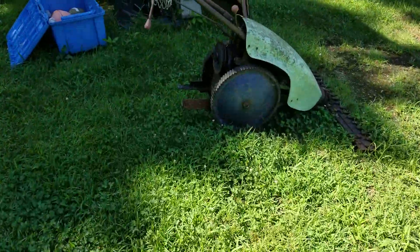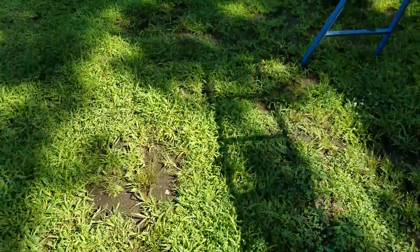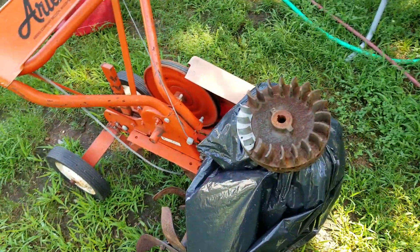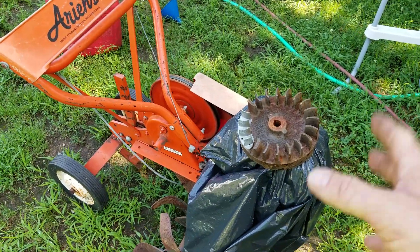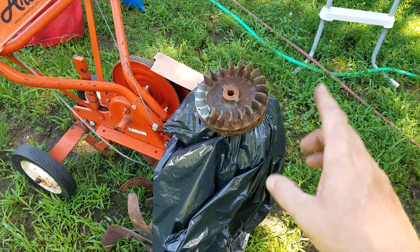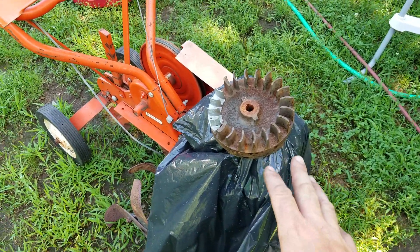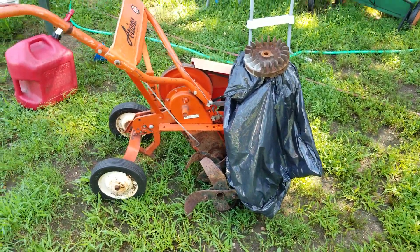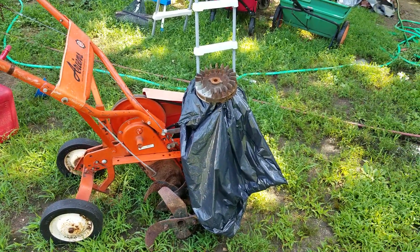So this is an old sickle that we pulled the engine off of — we're going to repower this. The fuel tank is very hard to find at the present moment, so we're going to keep this all together, pull this motor off, and put the five-and-a-half horsepower on it to use it. That engine right there is a good engine, so I'm going to put the parts and pieces into it to finish this thing off properly. Since it's for my own personal use and not going to be sold, I'm going to go ahead and repower it with that five-and-a-half horsepower.